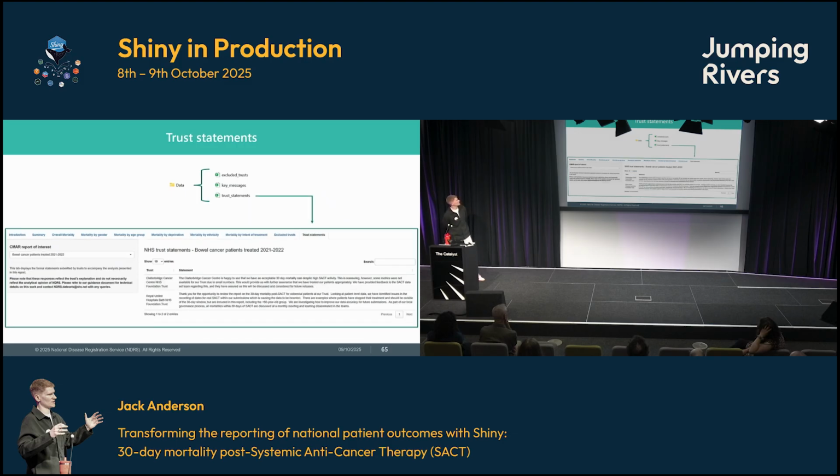And then finally, we also have the trust statements. So these are those statements that come out of the phase 1 release, which previously weren't very intuitively linked to a report, but now they are in plain sight and can be filtered on CMAR report again. So expanding both by stratification and to add the tabs in this way, I think is something that was only easy to conceive in Shiny, because it's really intuitive to expand that user interface without it becoming overwhelming or thinking, if I add one more thing in, is anyone even going to look at it?